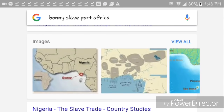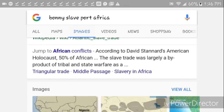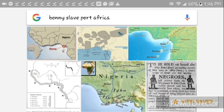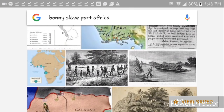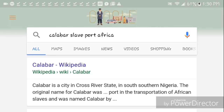When you look down into the history of it and really trace the people and their heritage, you'll see that they actually do come from America. I'm not going to get into that right now. But that's where the Igbo people were supposed to come from. They said a lot of them came, yada, yada, yada. Then we're going to get down to Calabar, which is in Nigeria.